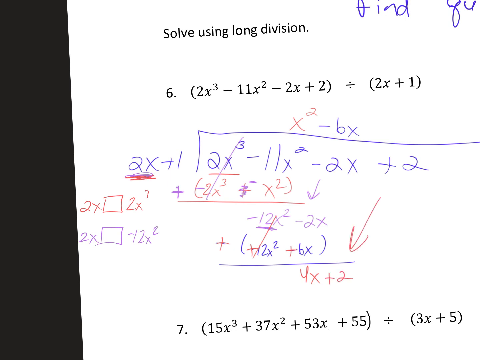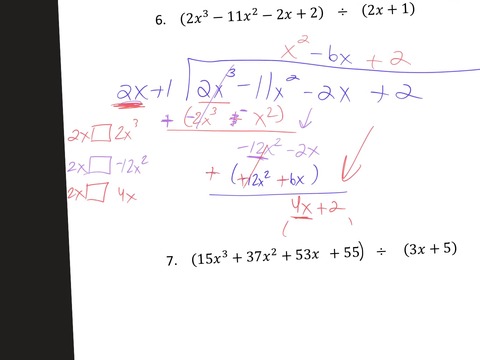So now I say first term into first term. So 2x times what gives me 4x? Plus 2. Get your subtraction ready. 2x times 2 is 4x. 2 times 1 is what? You guys with me? Okay. So before I can subtract, what do I need to do? Distribute, distribute, distribute. What happens here? 0. Everything cancels. If everything cancels, what's your remainder?